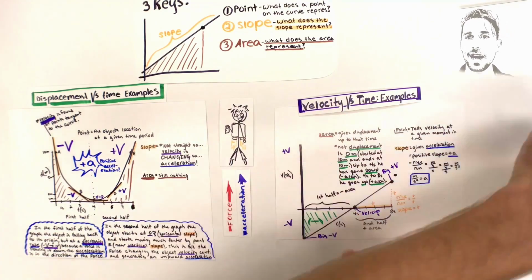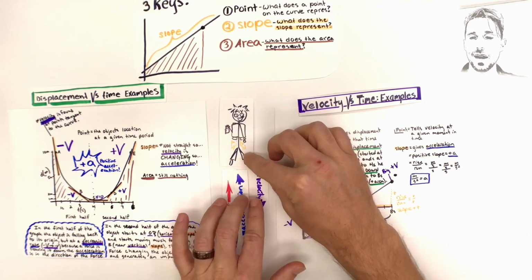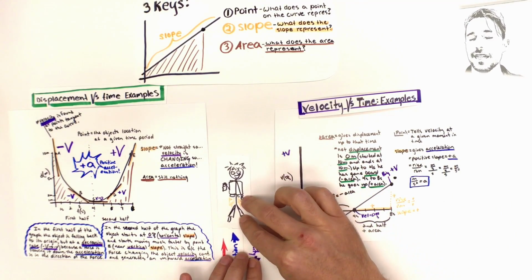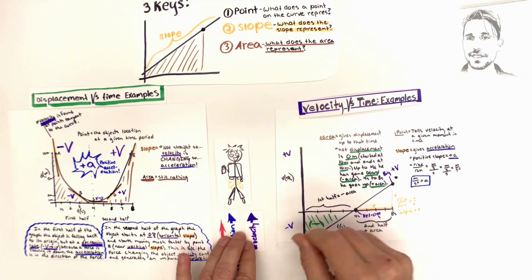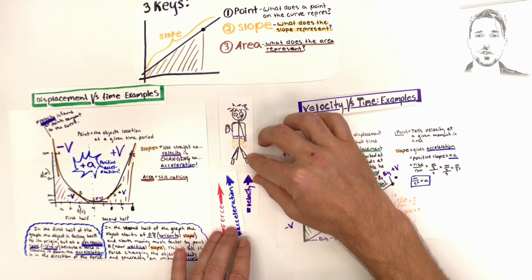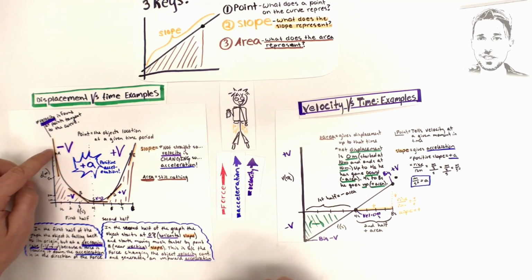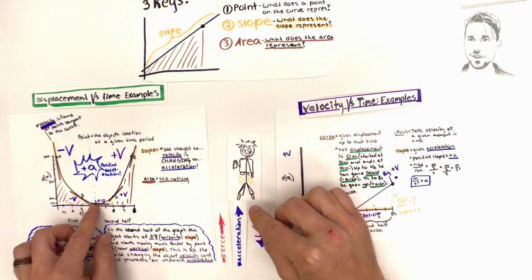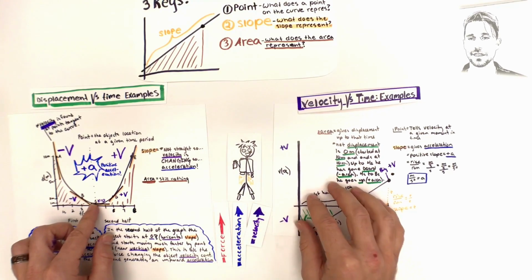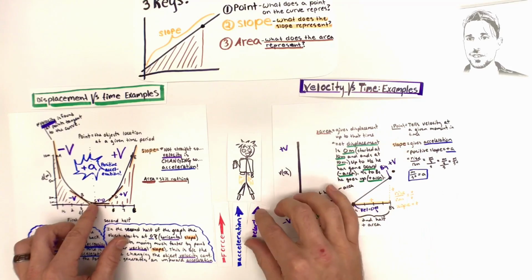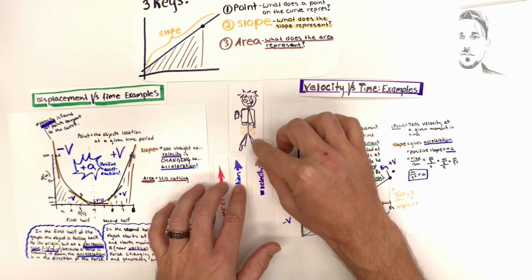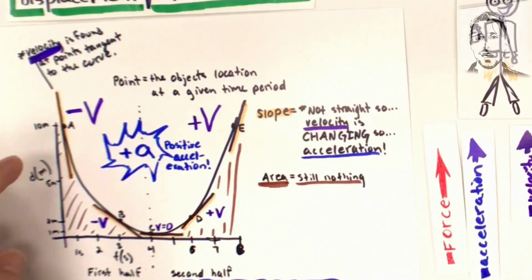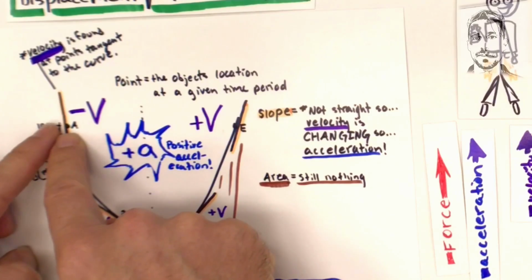So we have our little rocket dude who's falling, and he turns on his rocket here. And then he starts going upwards, the velocity starts going upwards, and the force of his rocket and the acceleration are all going upwards also. So again, he starts by falling downwards, and then the velocity changes once he gets to 0 and starts moving upwards. So recap, displacement versus time.